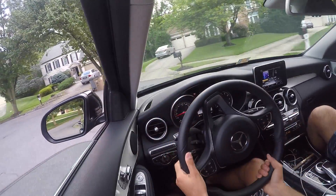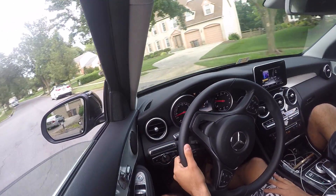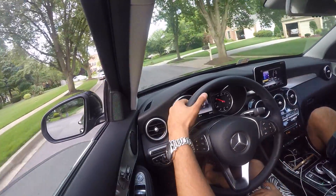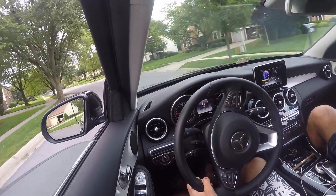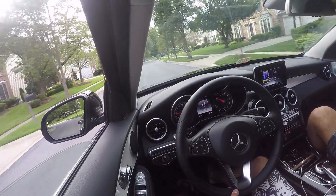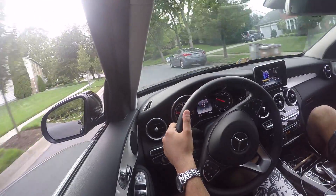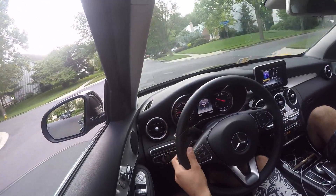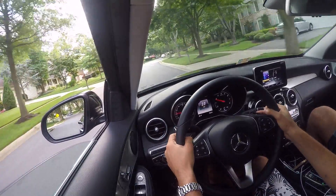The Sport model has cross-drilled brake rotors in the front, possibly four-piston, for a sportier setup — each trim is around a two-thousand-dollar option. Most C-Classes you'll see are going to be base models like this one. Personally I don't like the front grille on the base model. If I were getting one, I'd go with the Luxury because it looks like an S-Class — every time you see a Luxury model with the LED headlights you have to second-guess yourself whether it's an S-Class or a C-Class.